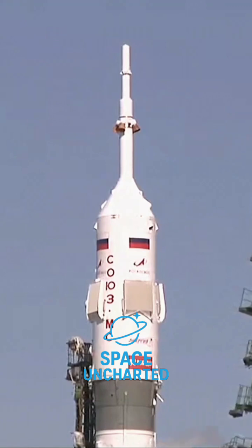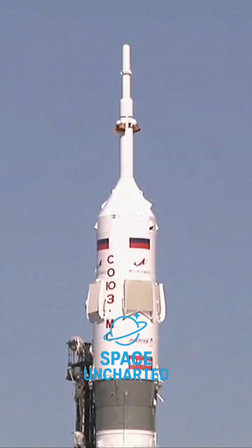One minute before launch, the Soyuz will be declared to be on internal power, and auto sequence start will be poised to begin. There are two umbilical towers that you see almost at the bottom of your screen, buttressed up against the Soyuz booster. The first umbilical tower will retract from the booster at the T-minus 35 second mark, and about 20 seconds later, the second umbilical will be on its way, with launch scheduled at 12:47 and 15 seconds a.m. central time, 1:47 and 15 seconds a.m. eastern time, 10:47 a.m. in Baikonur.